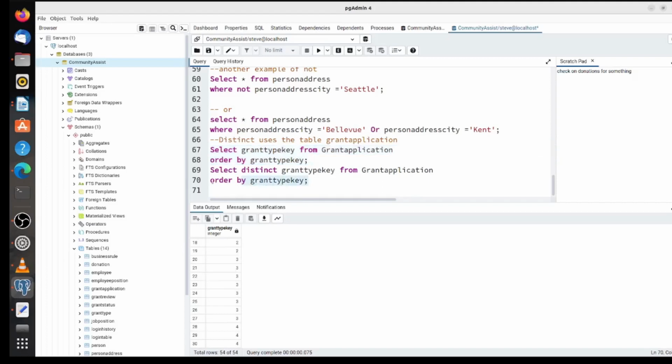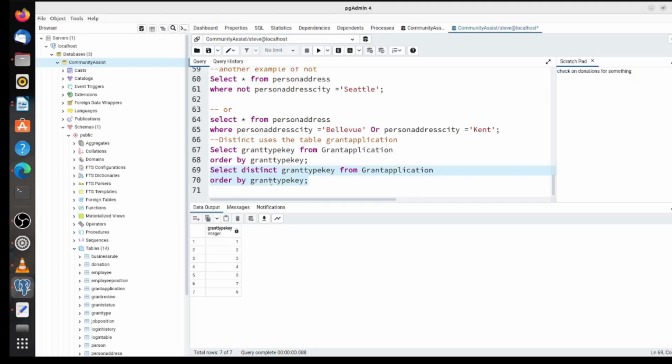You can do a distinct, and it will limit the number to one representation of each kind. So instead of hundreds of ones, we've just got 1, 2, 3, 4, 5, 6, 7, 9. Nobody's ever asked for 8 in the grant table. Distinct shows you only one instance of repeating values.